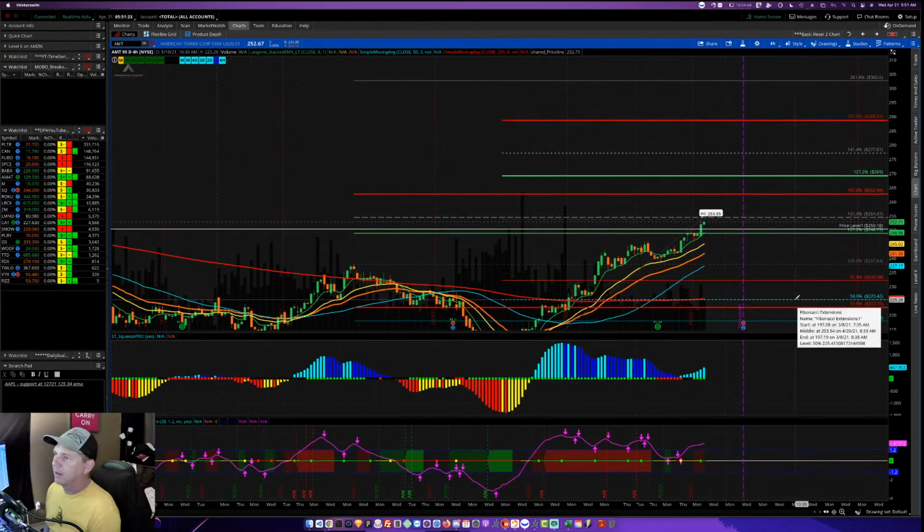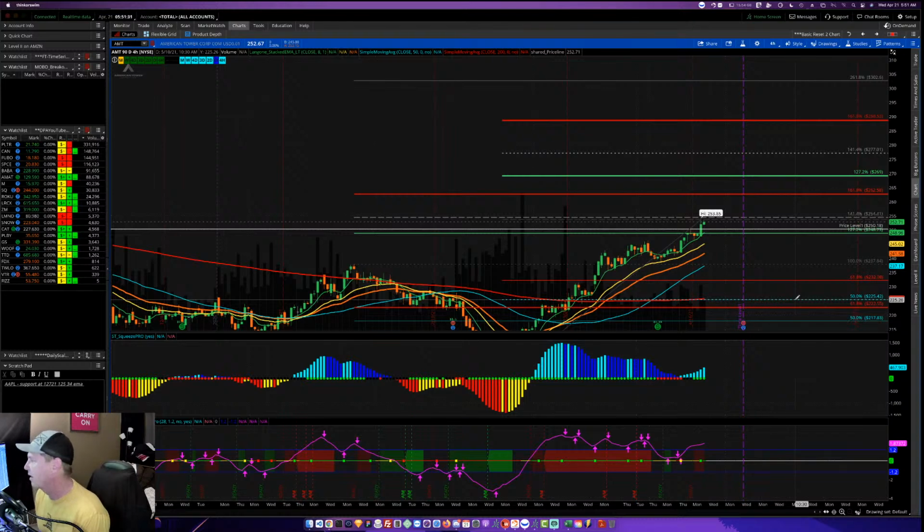All right, AMT. I'd like it to come back and test support at 250, possibly 248. Actually, I'd like it to come down and test one of those two levels, either the psychological 250 level or the 8 EMA, which is at 248.75. If we maintain support, a break of 250, a break at 255, and we're heading higher. If it tests support at 250, I would look to go long. 269 or 270 would be my target.